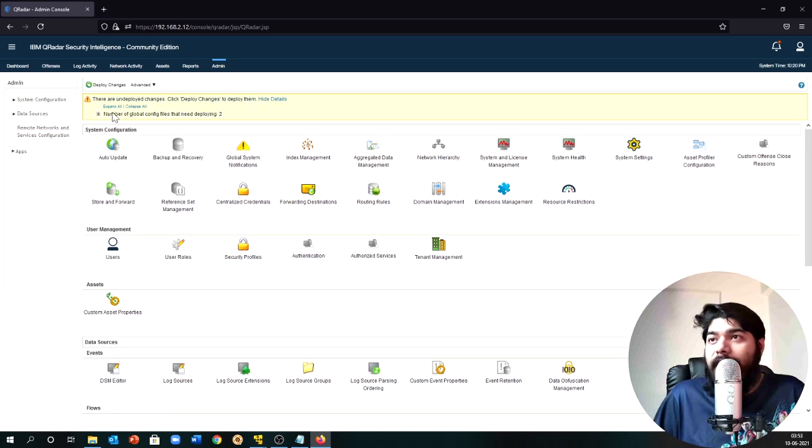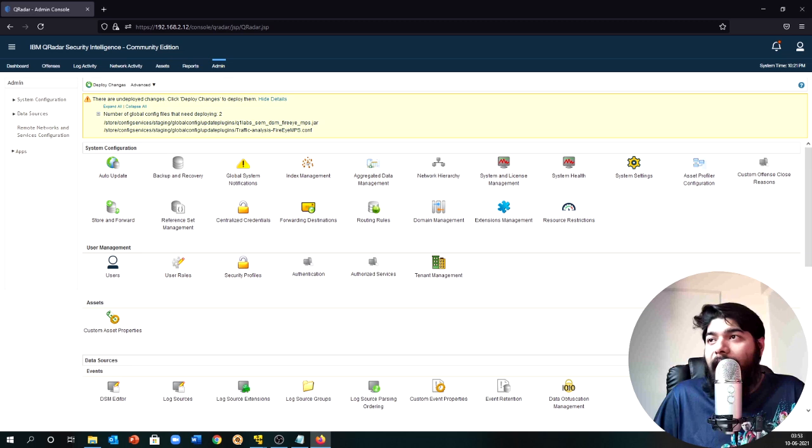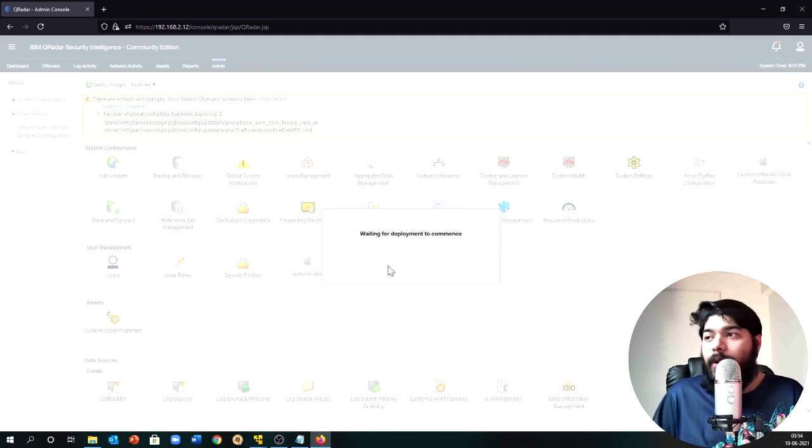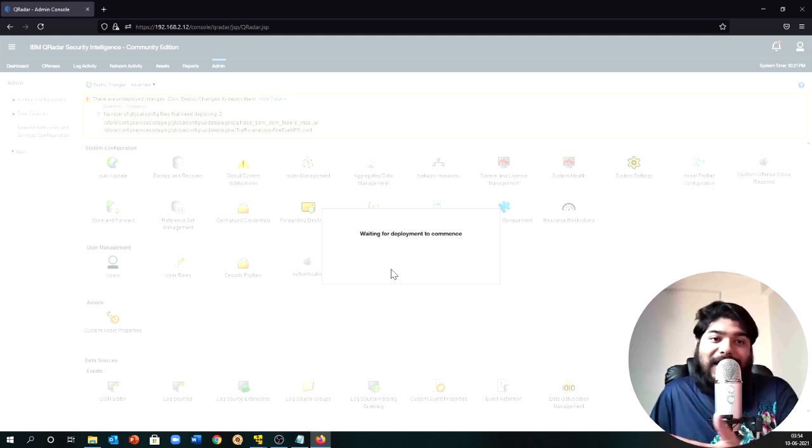If you come here, you can expand all that we have, last time we just installed some DSM parsers. So we can simply deploy changes, and we wait for some time till this deploy change gets completed, and we're gonna come back and send those logs again to see whether these logs are at least getting recognized by QRadar as coming from a FireEye device or not.